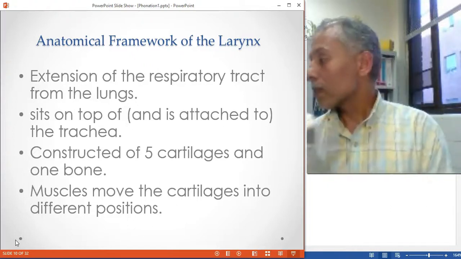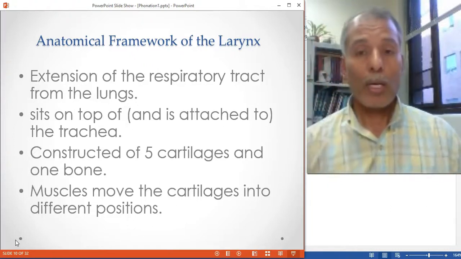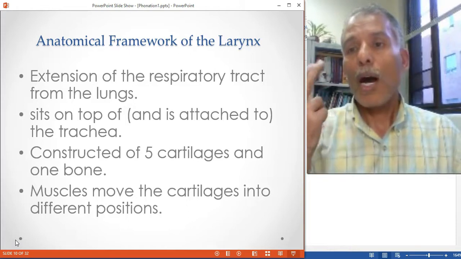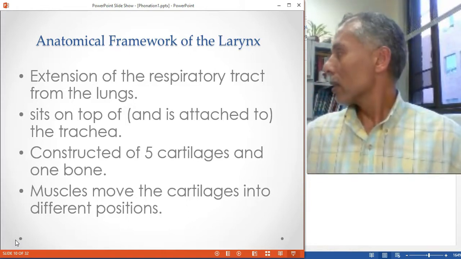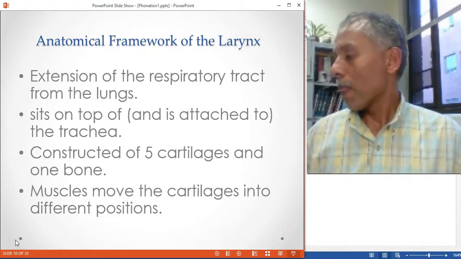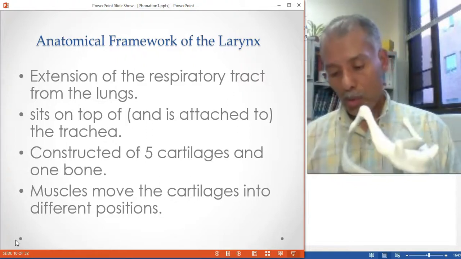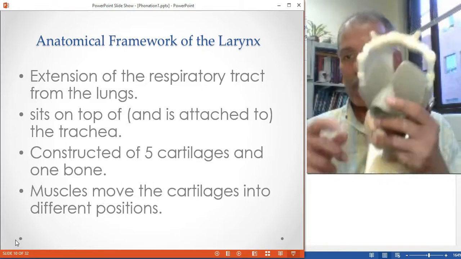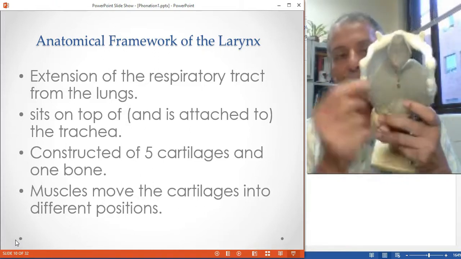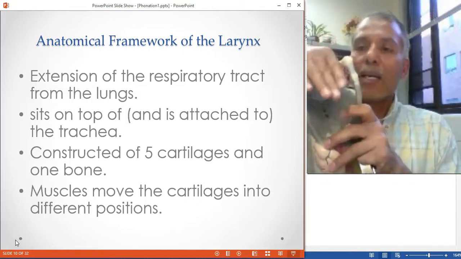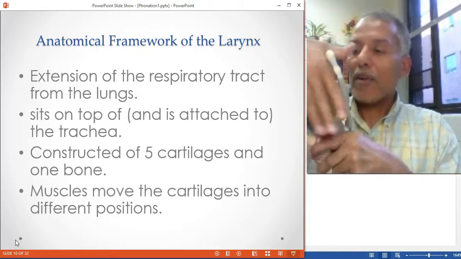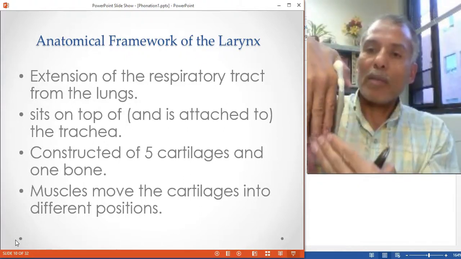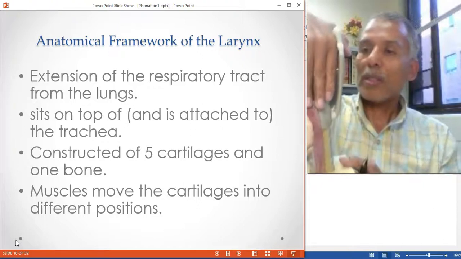So far, we've spoken about the thyroid cartilage, the cricoid cartilage, and the hyoid bone, and these are the ones that are showing here. The epiglottis is not really shaped that well here, but the idea is that it sits here and covers the laryngeal inlet so that food and liquid can go above it and go to the esophagus.